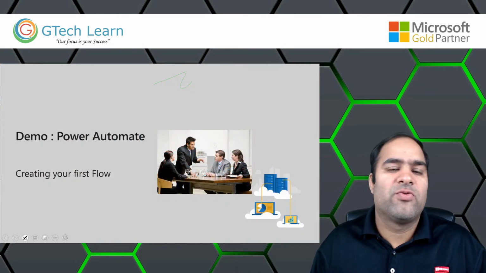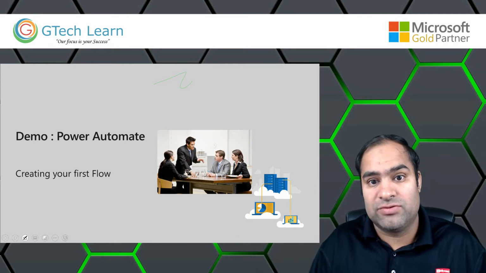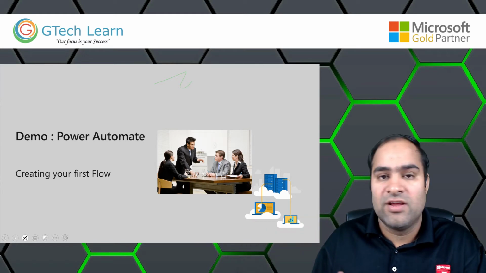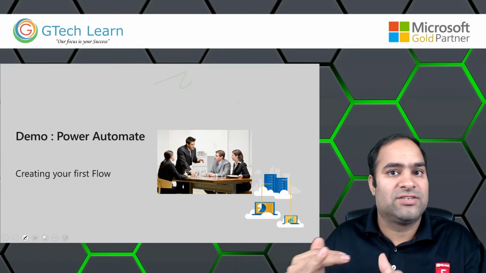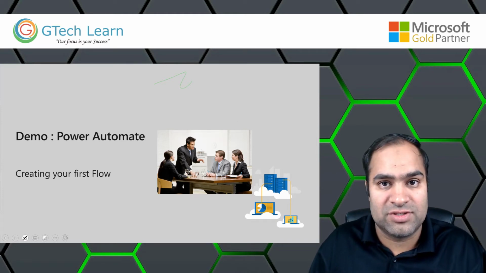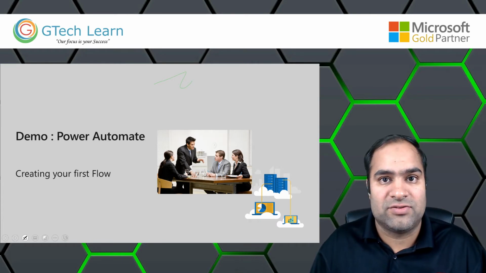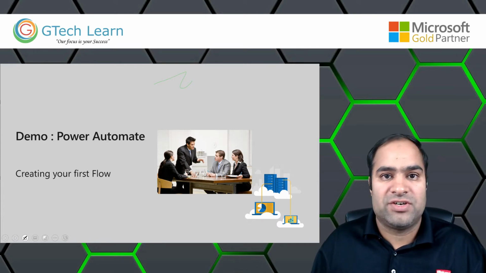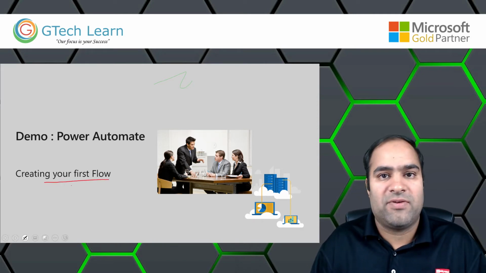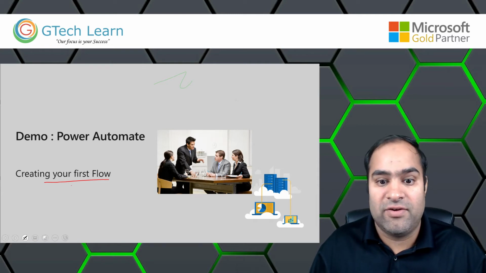So let's have a quick demonstration, guys, which will talk about how we work with Microsoft Power Automate right from scratch. What are the connectors? How does it work with connections? How do we create that integration of services down there? And eventually, how do we achieve any kind of simple scenarios over here? So this demonstration is about creating your first Microsoft flow, and on top of that, how can we further automate that particular flow.